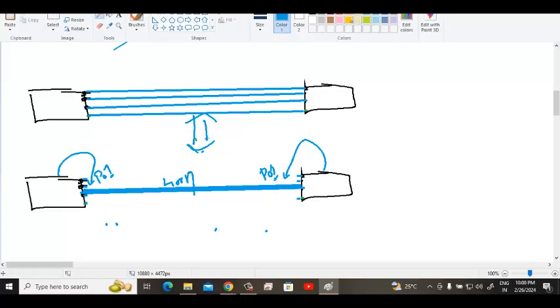The original name of this interface is FastEthernet 0/1. Like this, FastEthernet 1, 2, 3, 4. But after bundling, it gets one common name for all these four links. And the common name is PO, port channel.